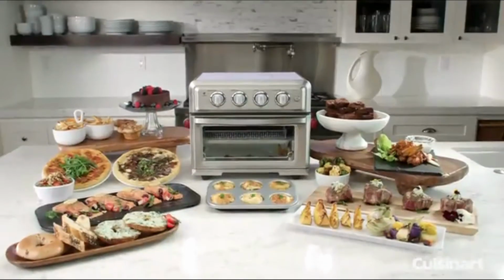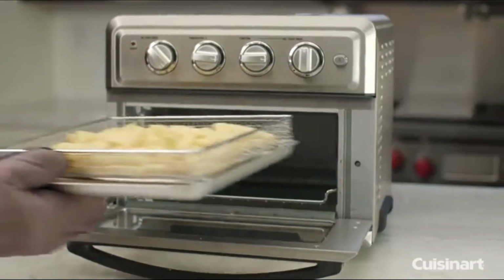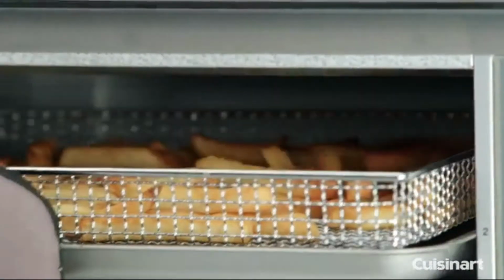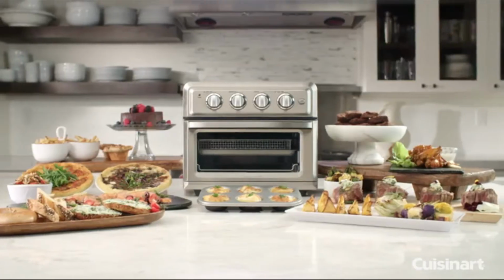The new Cuisinart air fryer toaster oven provides you with a healthier, easy-to-use cooking method that produces great-tasting treats by using less fat. Air frying, which uses powerful ultra-hot air and 98% less oil than deep frying, is a healthier way to cook. Prepare your delicious fried favorites from wings and fritters to fries and shrimp using little or no fat in the cooking process.